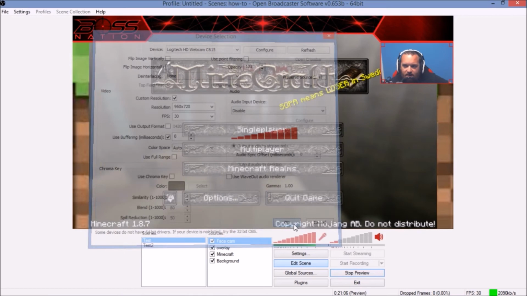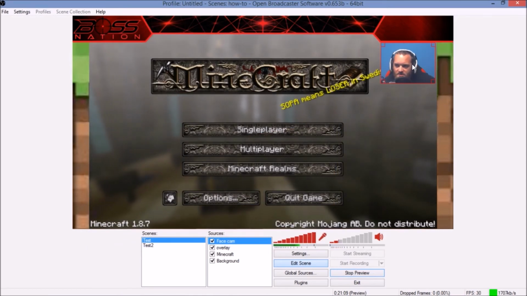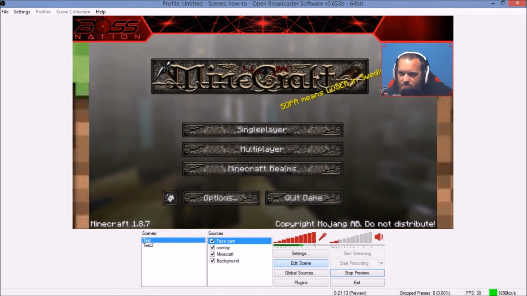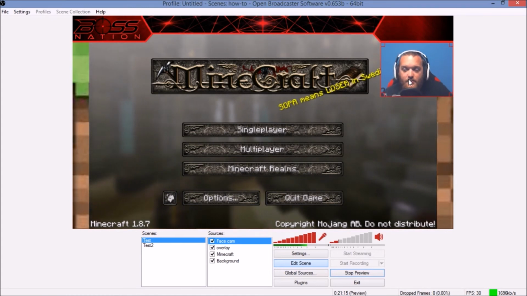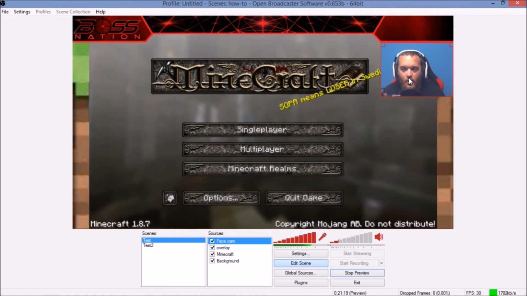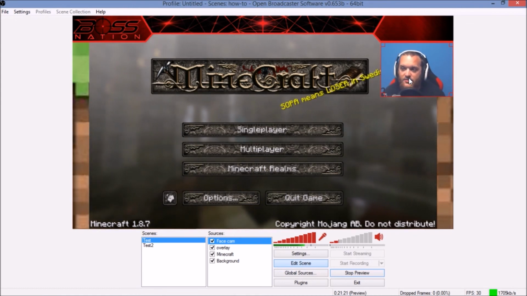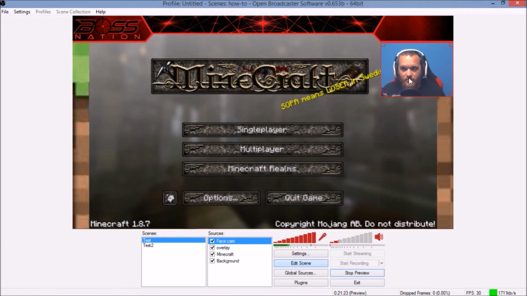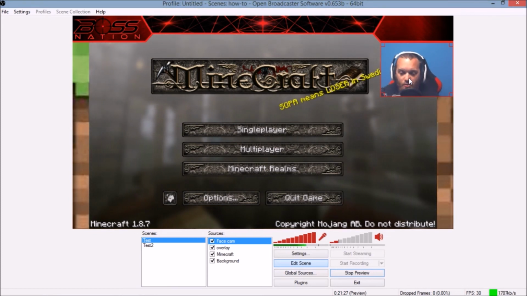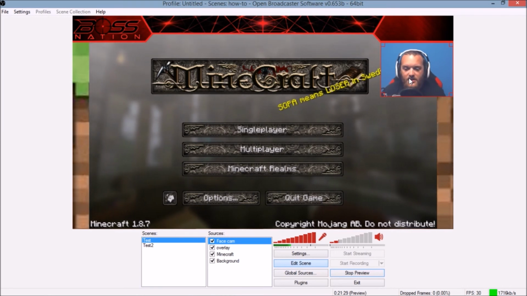Now we're going to hit OK. Your webcam is going to adjust. See, there you go. Now it's a square. You can adjust the size a little bit more, and also play with your resolution settings too. If you have a square webcam border that you're using in your overlay, you need to use a square webcam resolution. If you have a rectangular webcam border, then you want to use a rectangular resolution.